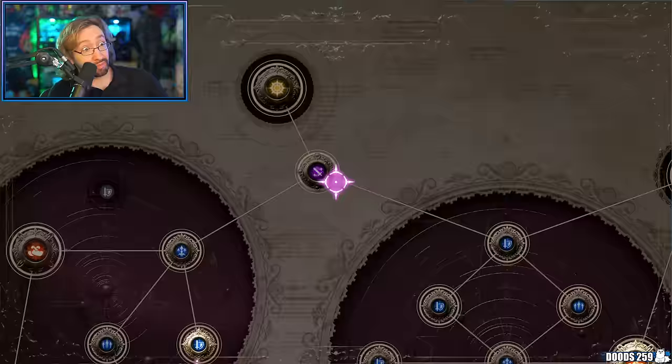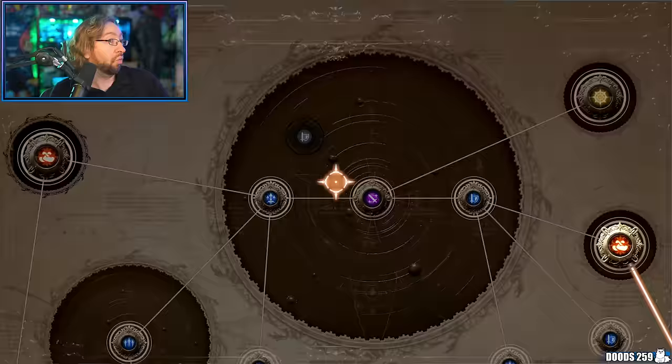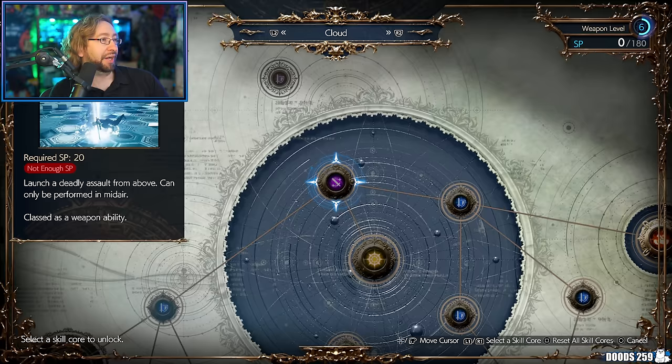Focus your magical energy to unleash non-elemental magic attacks. Has various effects when charging, such as increasing magic attack. What is all this crazy stuff? If attacked in vengeance mode, perform a ferocious counterattack, costs 2 ATB and ends vengeance mode. Dude, he's literally like, come at me, bro. That's so cool. What the heck was Cloud's? Oh my god. Launch a deadly assault from above, can only be performed in mid-air. Wow, it's a better Disorder? Wow, dude.